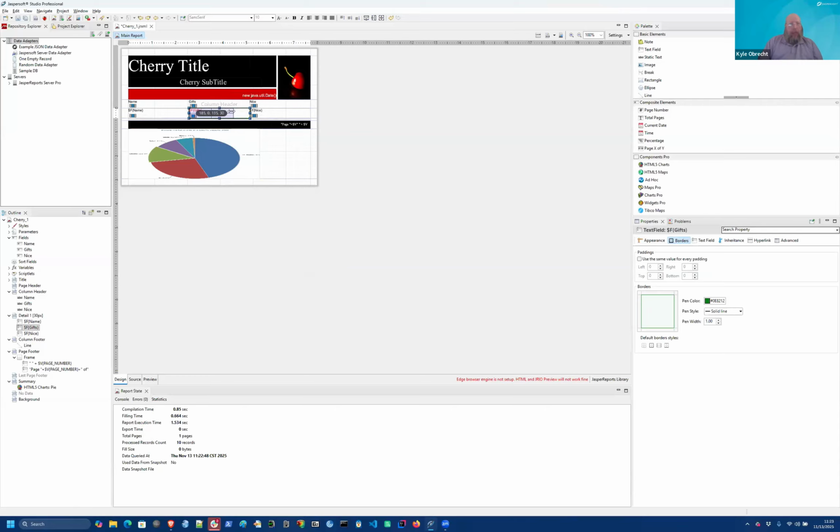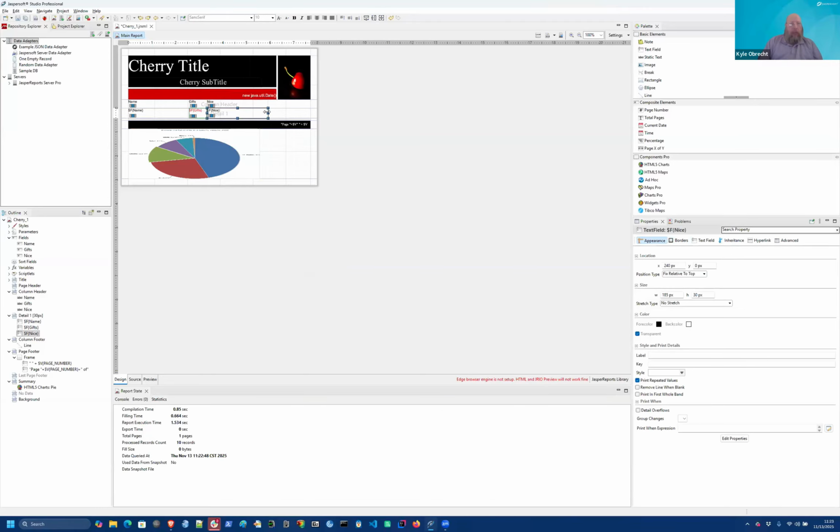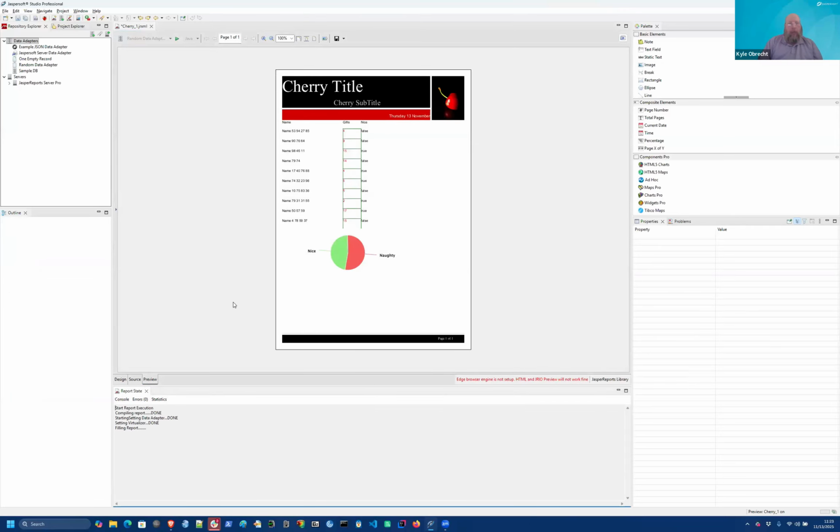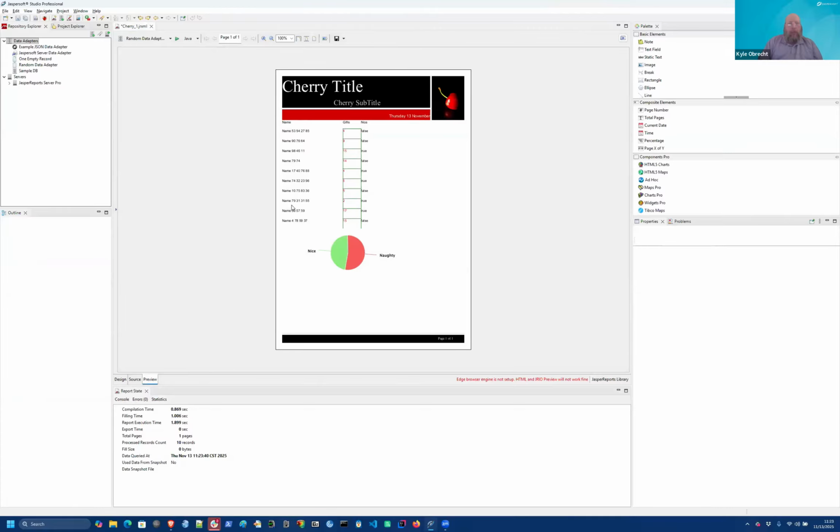We can make it skinnier because the number of gifts doesn't need to be nearly that wide. And it will size the heading and the data value together. It kind of locks the size of these two in step. So I can grab this and change the size of both pieces. And what we'll see on the preview is now our table is going to get a lot narrower. Those boxes got a lot smaller. So now we're doing good.